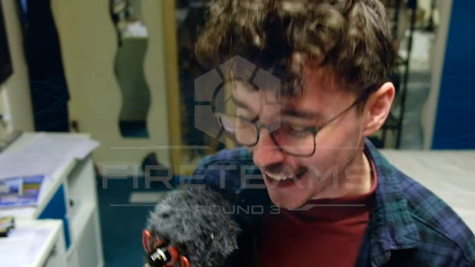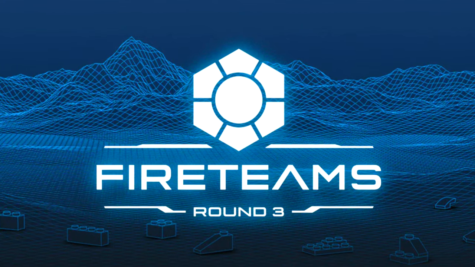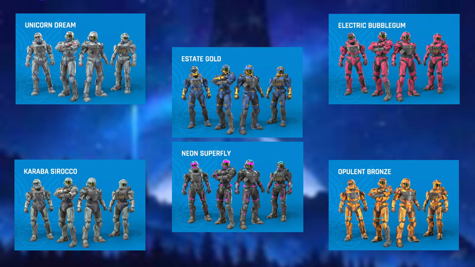The Mega Halo fan vote is entering its third round and the third week, and this has just been such a fun thing to cover in general. The six options for armor coatings for your Spartans are Electric Bubblegum, Estate Gold, Opulent Bronze, Carabas Sirico, Neon Superfly, and Unicorn Dream. For those not up to speed, let me catch you up.